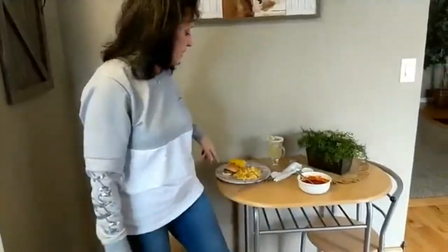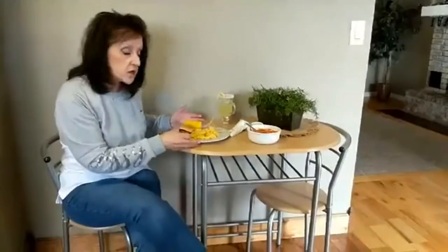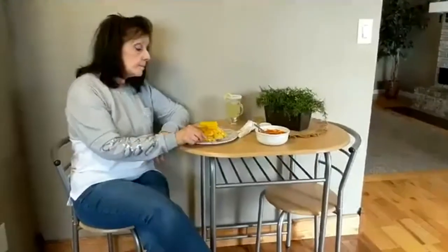So here we are with our meatloaf sliders, macaroni and cheese — thank you, Jessica — corn on the cob, homemade lemonade, homemade barbecue sauce, and a cake, all in 45 minutes. This is what this show is all about. Thank you for joining me at My Cooking Nook. Don't be fed up — come to Fed Up: Fast, Easy, and Delicious. Have a wonderful, delicious day. Bye-bye everybody.